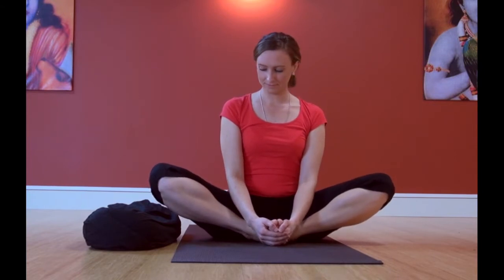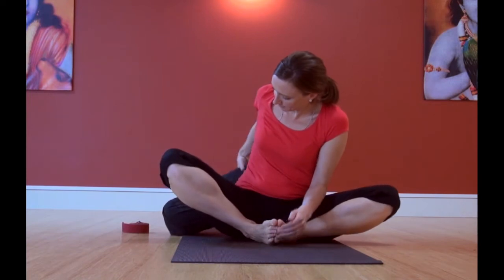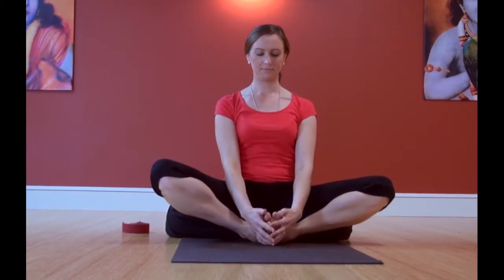If your knees are quite a distance up off the floor, it's best to sit on a bolster or a folded blanket, or you can roll your mat up into a little roll and sit on top of the roll, and that will just give you a little bit of height so that you can keep your back straight. It's very important to have a straight back in this pose. The chest should be very open, the shoulders back.